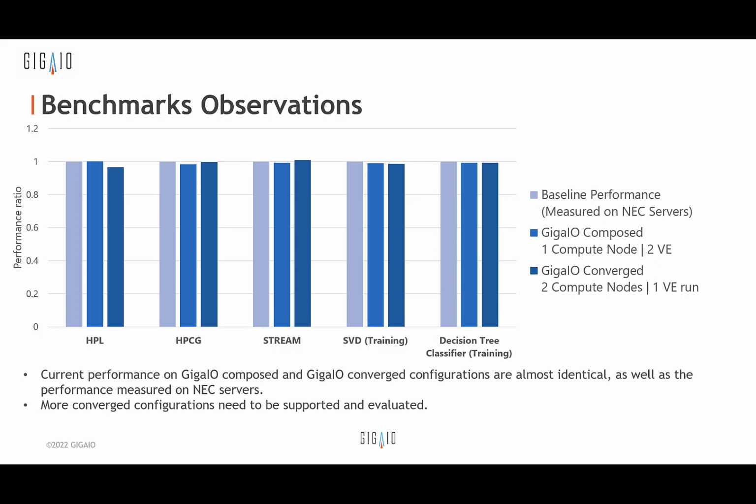And you can see, like in the STREAM use case, where I can compose to multiple servers, why would that be faster, you may ask? If I had multiple servers converged versus multiple servers composed, well, the difference is I have a memory fabric interconnecting them. So I'm no longer going through another protocol like Ethernet or InfiniBand. I'm actually gaining performance in this very small use case because I'm able to utilize that memory fabric and the low latency between them.